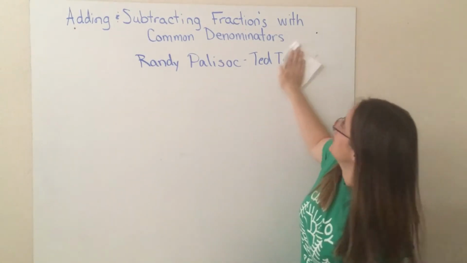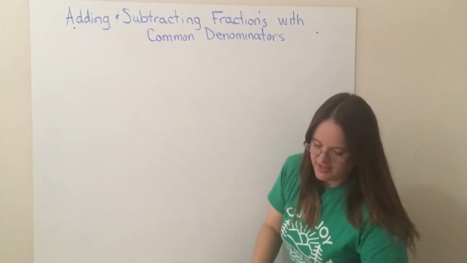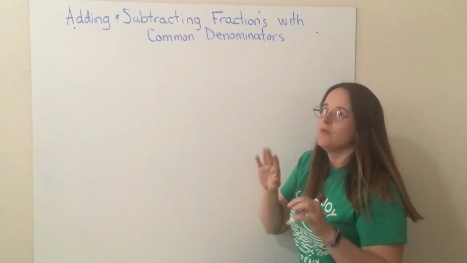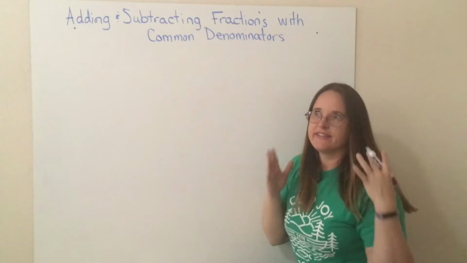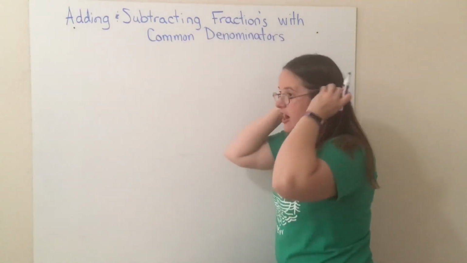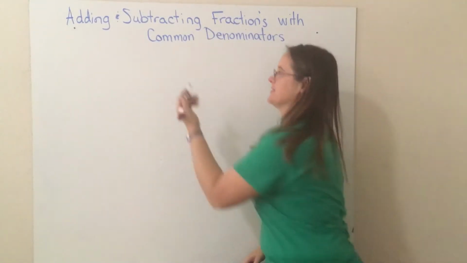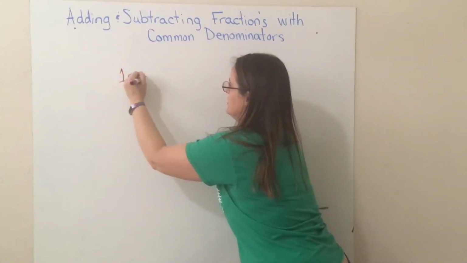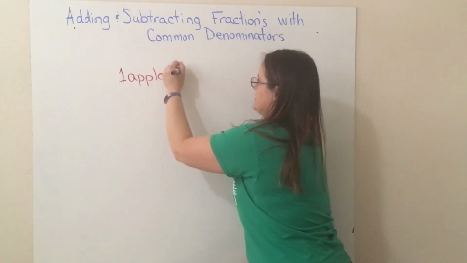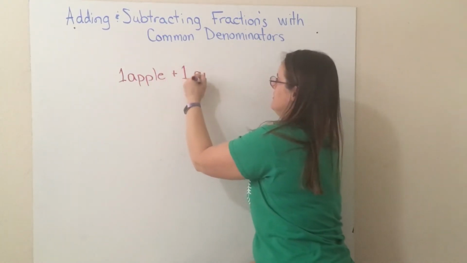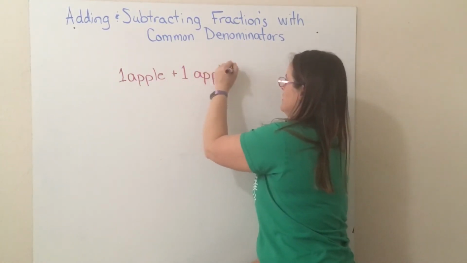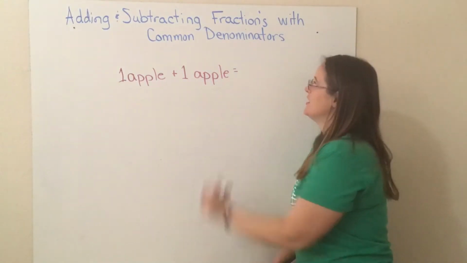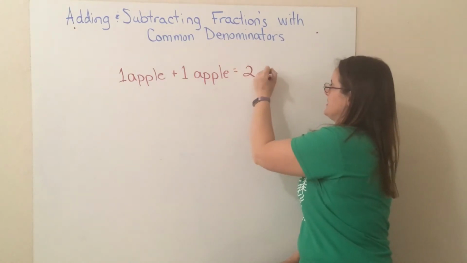Okay, so adding and subtracting fractions with common denominators. We're going to take it all the way back to first grade, and we're going to start by just adding simple numbers. If I ask, what is 1 apple plus 1 apple, what would you tell me the answer is? Nyla? 2 apples. It's 2 apples.